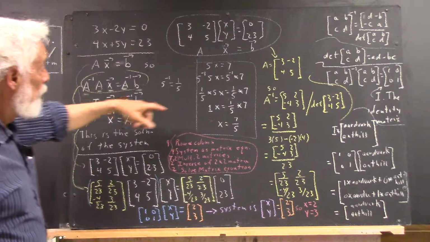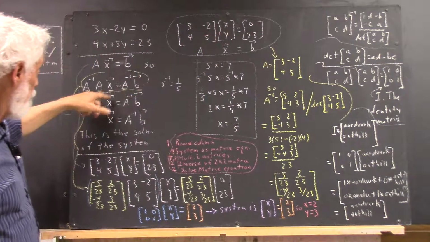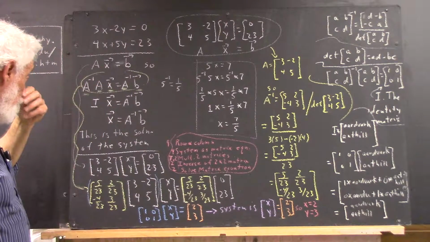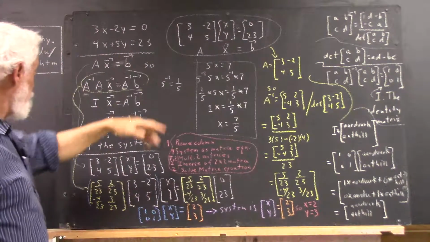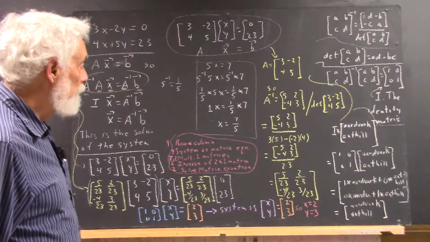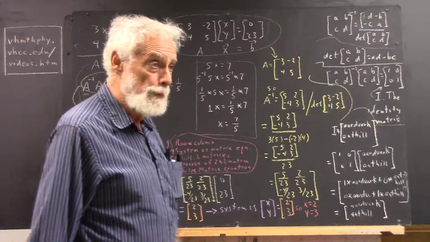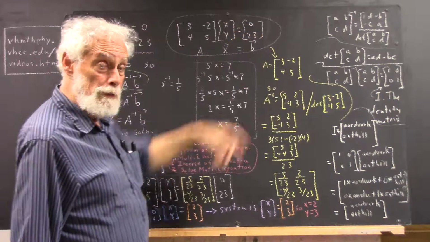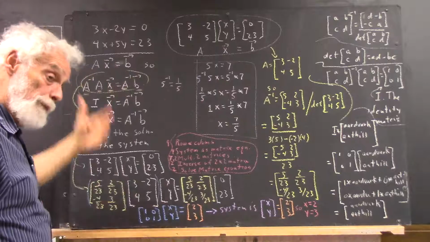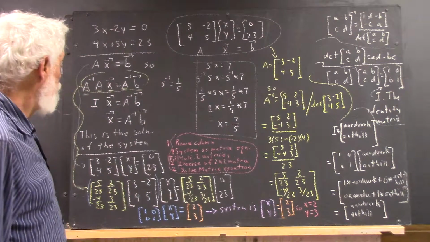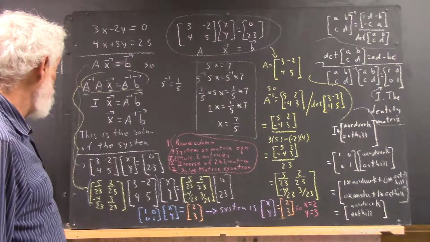Okay, so the xy column, that's what the x vector is, multiplied by the I gives you the xy column again. Now on the other side we have A inverse times B. Well, A inverse is just a perfectly happy innocent matrix. You just multiply it by your B vector by this thing, and you get two numbers. And you have your solution. So it's just a very brief process, okay?